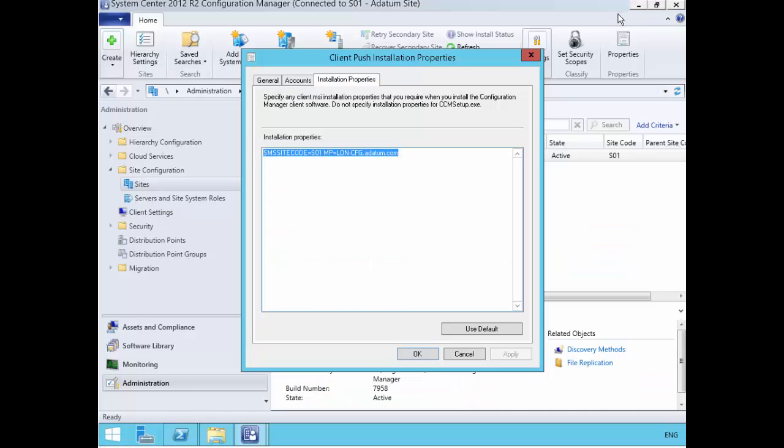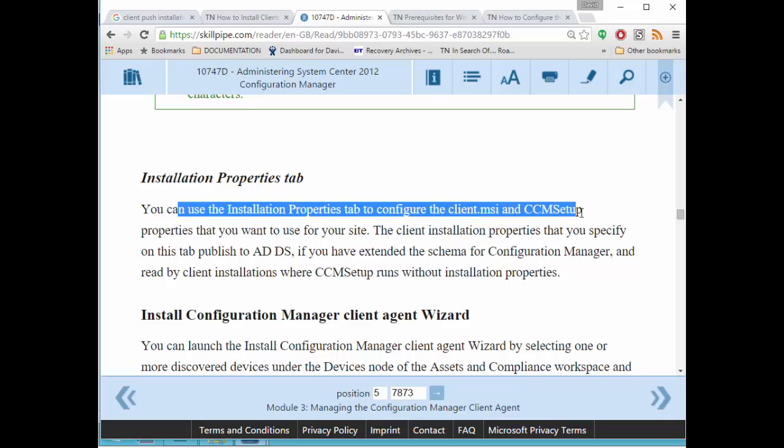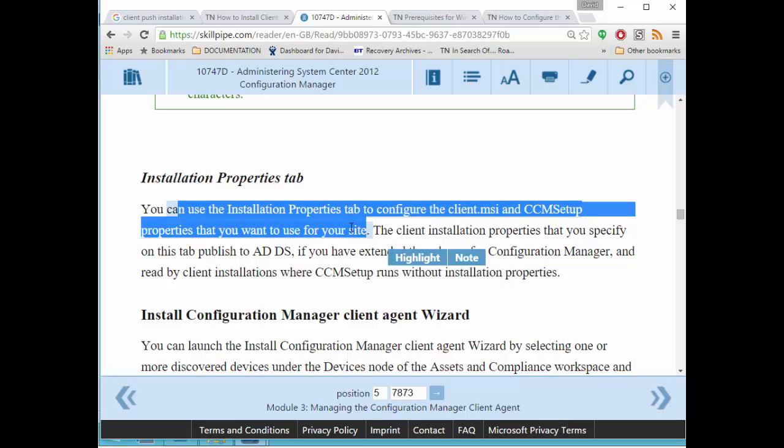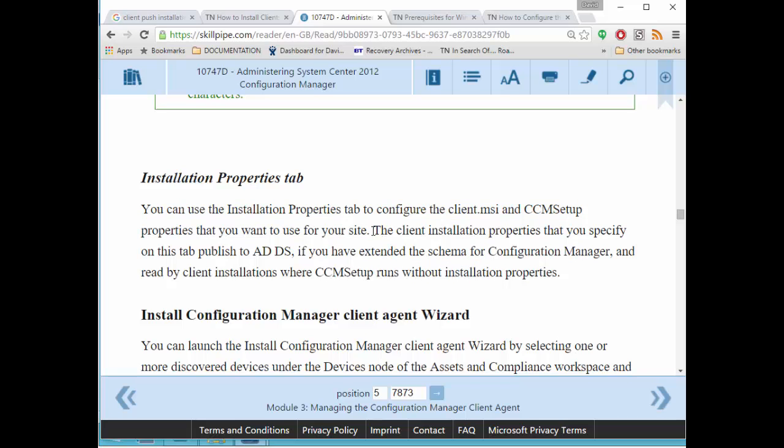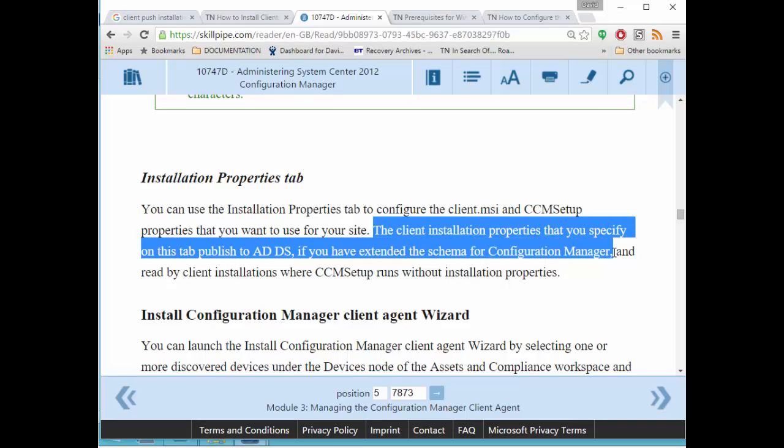Yeah, but I think the question Benji is asking is, look at this information. What it's saying here is that you can use the installation properties to configure the client.msi and CCM setup properties that you want to use for your site. So whatever properties you want to use for your site, you put them here. It says the client installation properties that you specify on this tab are published to Active Directory if you have extended the schema for Configuration Manager.